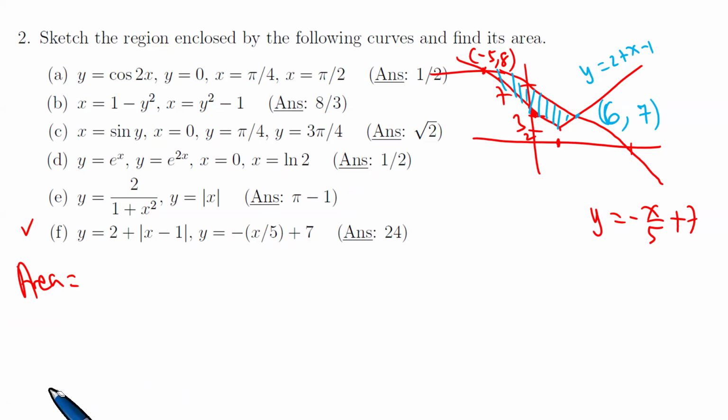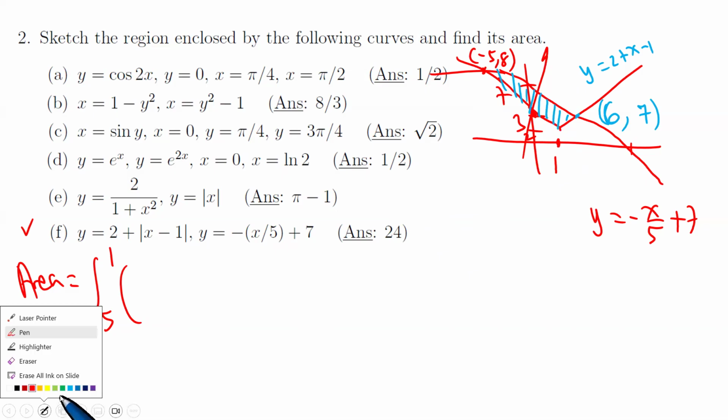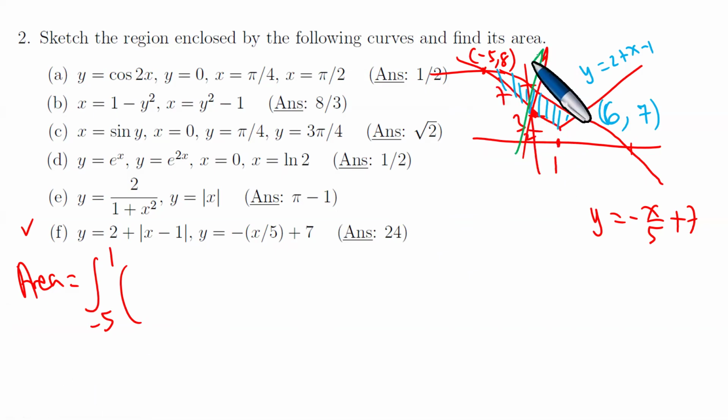So you can do it in 2 parts. Because now the absolute value has a negative slope here and then a positive slope there. So you're going to integrate from minus 5 for x to whatever x is here, and x at this point, it's a 1. And then now if you integrate there for x, you imagine an arrow that sort of penetrates the region going up. Right, the upper curve becomes the straight line graph.